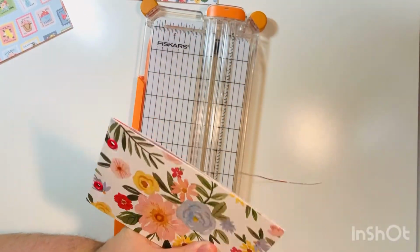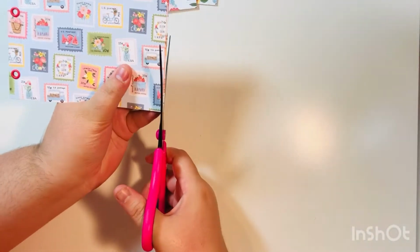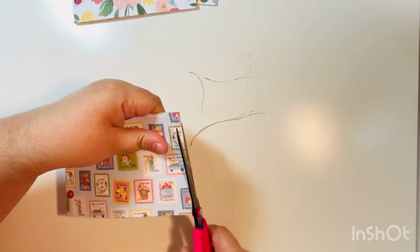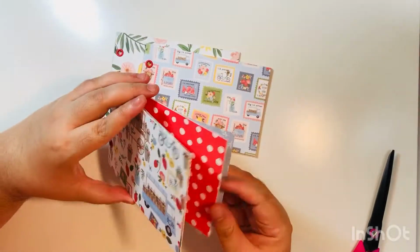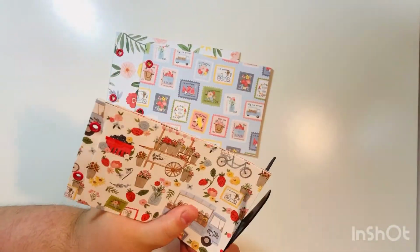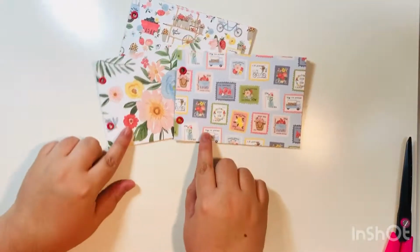Now, it is a little bit harder to do with some of the methods, so you can determine what you like best and then use that method. The scissors actually worked okay as well. You just want to even out that side. And if you find where something's just not even, you just fix it with the scissors, just like I just did.